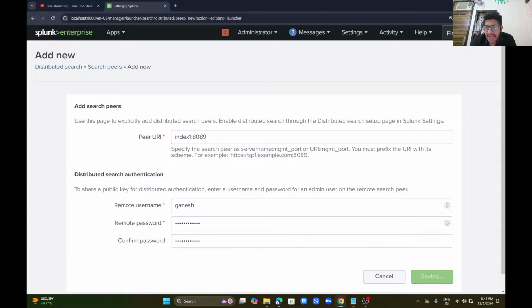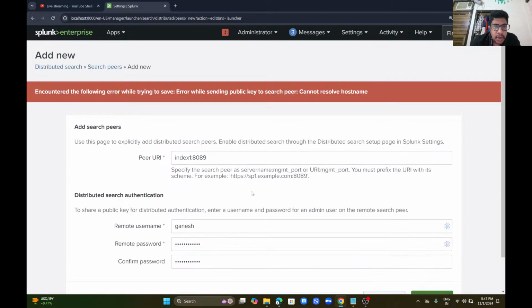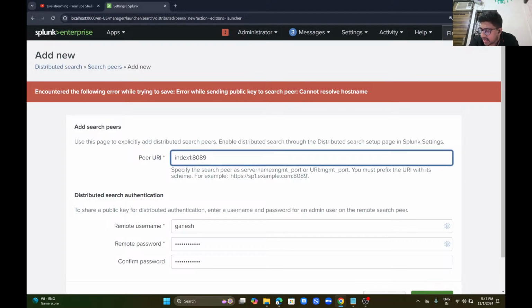Confirm. It gets a hostname error. In real time it will not come as an error. See, cannot resolve hostname. I used the default indexer, so it will behave like this.